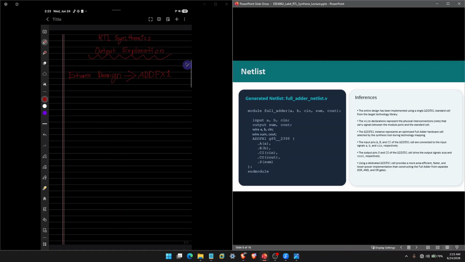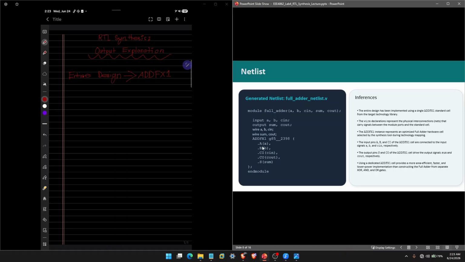Why is it wire A, comma B, comma C in and wire sum, comma C out? Basically, these are three input signals of the circuit. They're declared as wire because in a synthesized netlist, signals represent physical connections between the ports and cells rather than variables.